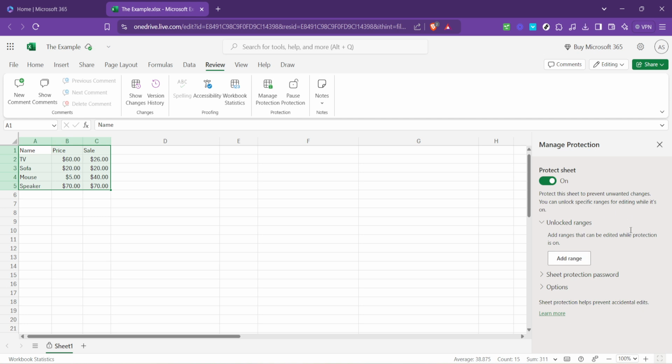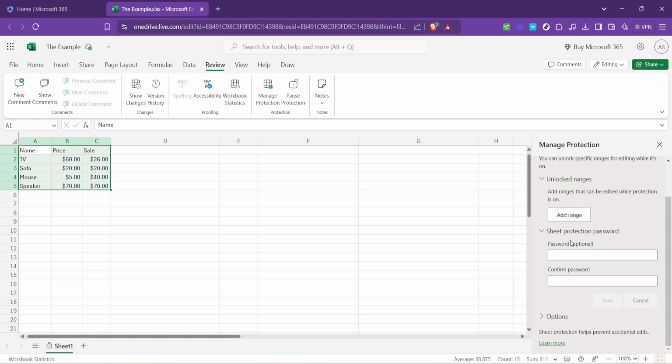For those of you looking for an additional layer of security, there's an optional step of clicking on Sheet Protection. This option allows you to specify exactly what you want to protect and to what extent. It can be as simple as preventing any changes to the formulas, or as comprehensive as making the entire sheet read-only. To further tighten the security, you have the option to set a password.